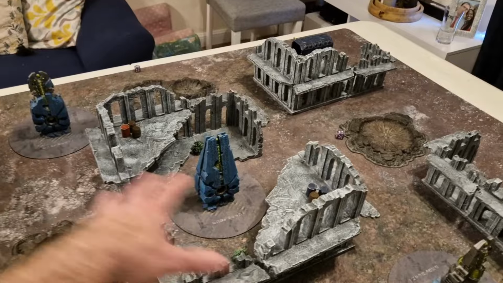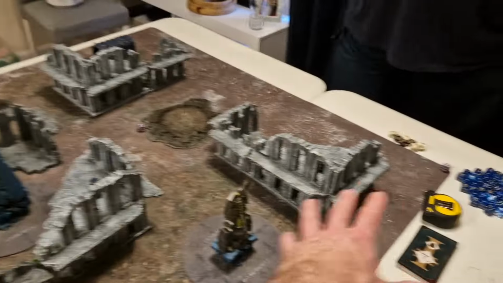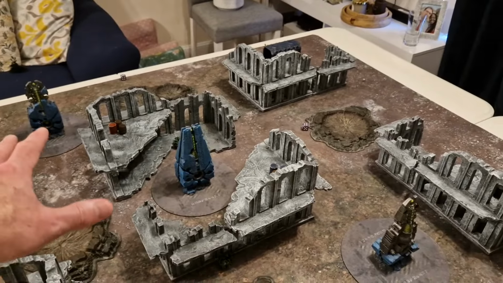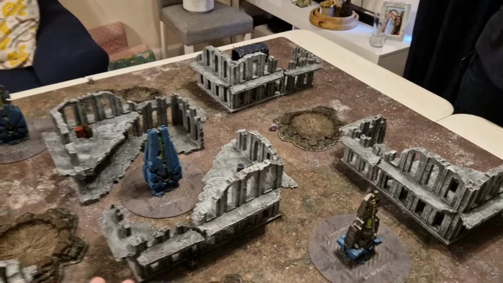So if I'm controlling 2 objective markers in No Man's Land at the start of one of my shooting phases, then all my units in No Man's Land, when I shoot you, can reroll all their hits if they're Cryptic or not Canoptic, basically. Oh, wow. So I need board control to boost my killing power, basically. Yeah. That's how that works.